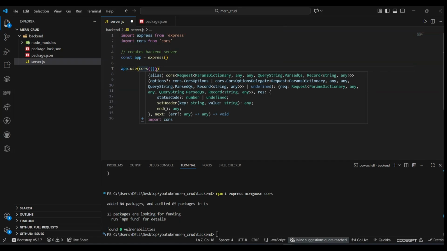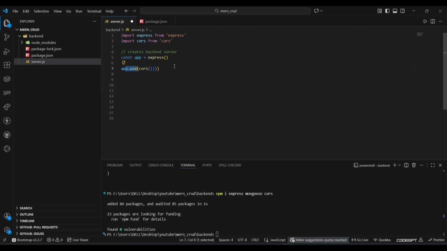Cors is cross origin resource sharing. app.use cors allows requests from any domain. Okay, if I don't use this in backend, you will see errors like this on front end: has been blocked by CORS policy, because you are not using this line in your backend. Okay, so it is important to use this in your backend. Okay, I will write here allow request from any domain.